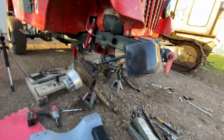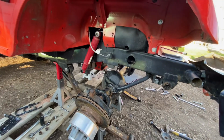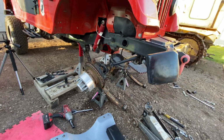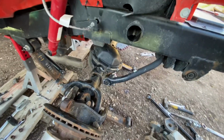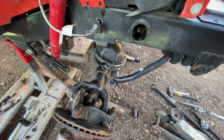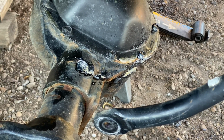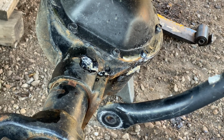So that's the position in which I had the axle when I started doing the grinding. And the grinding is going to be on the front, well, on the passenger side. I guess I'll have it close up around where you have the center of your screen right now. Yeah, somewhere there.